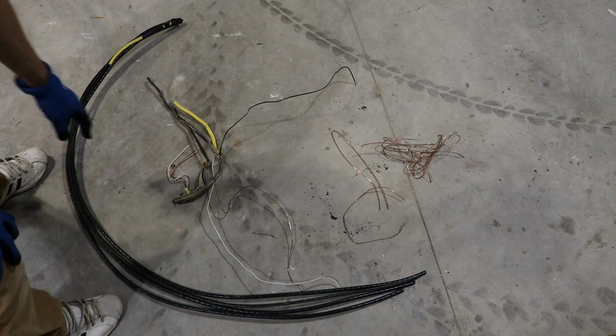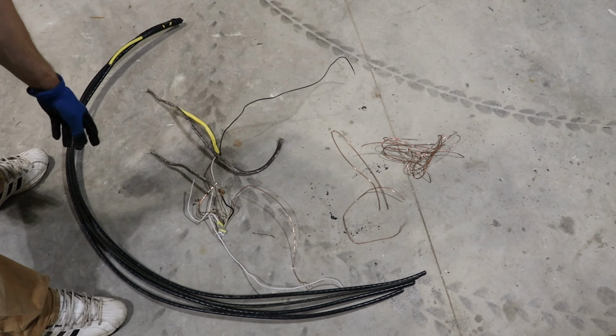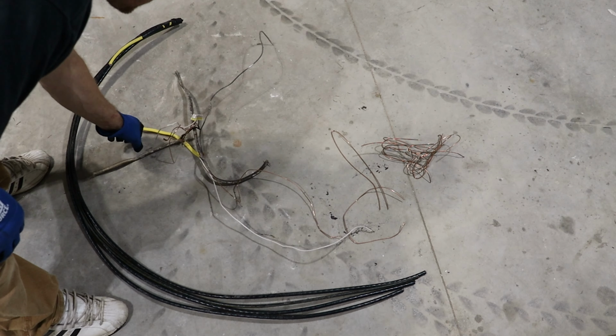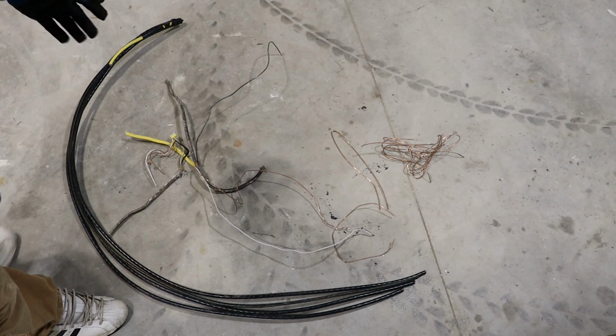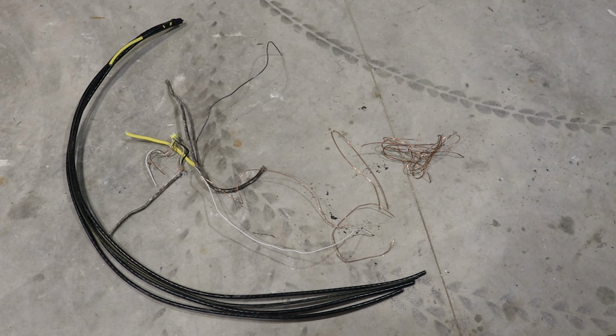Regarding wire, your highest paying wire is going to be your bare copper wire. The problem is that sometimes it's hard to get the coating off. When it is convenient, I'll cut the bare copper wire out of the Romex. But when it's not convenient, I'll just leave everything just like this, and I'm going to recycle it just like this. I might cut this piece off, but the rest of it I'm just going to scrap as coated wire. And you really take a hit on it.